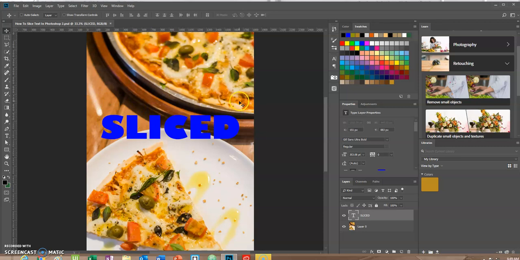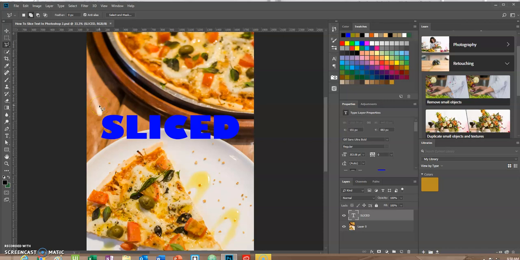I already have an image, and I already put a text layer on that image, as you can see over here to the right in the layers panel. So your first step is to use the Polygonal tool, which is above here, Polygonal Lasso tool. If you click on that, if it's not already as a default, left click on this tool, and it'll bring out a flyout menu and select the Polygonal Lasso tool.